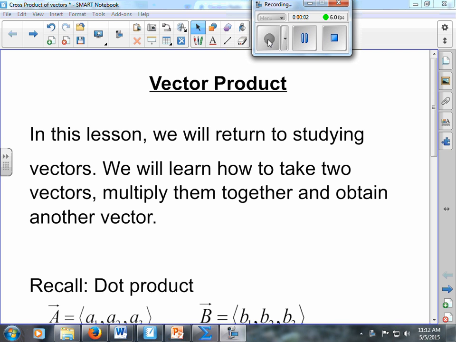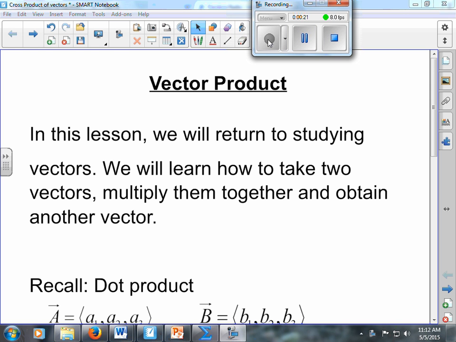Right, this is going to be our very last lecture for the year. And in this last lecture, we are just learning new terminology. We're not going to learn new procedures. We're going to do an old procedure, but we're going to learn what it means in a different application. Okay, so we are going back to vectors.